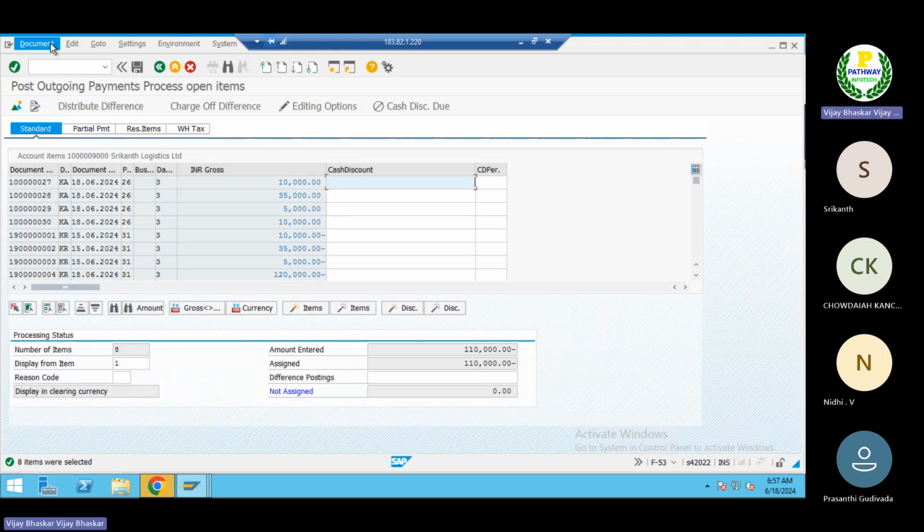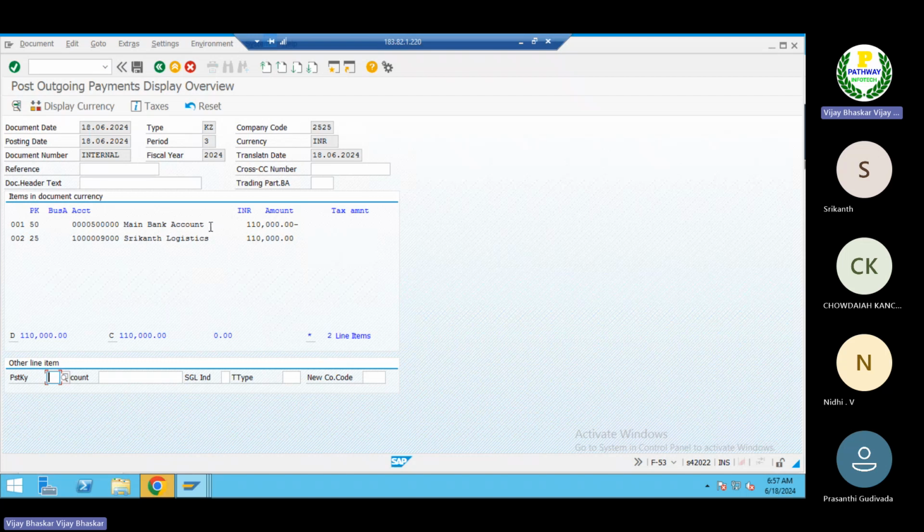Remember, now document simulate. 1,10,000 rupees, my main bank account is being credited with the amount, as it is going out from our organization's bank account to the vendor account. Because the moment I pay, see, if I pay some amount to Srikanth, what will happen? My account will be credited, Srikanth the receiver will be debited. The similar logic here. Our Mahindra and Mahindra bank account is crediting here. Then Srikanth, the vendor, is debiting exactly. Let me post this one.